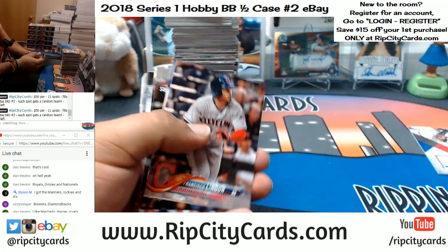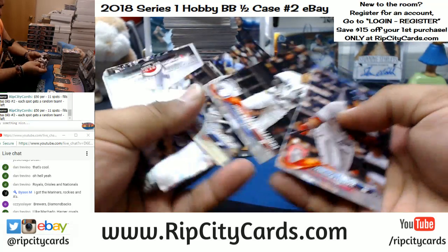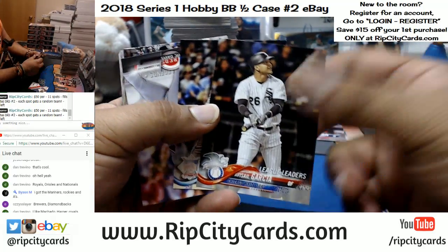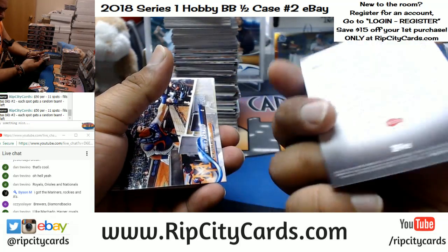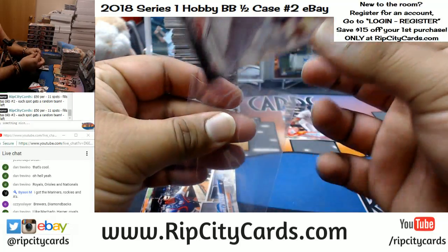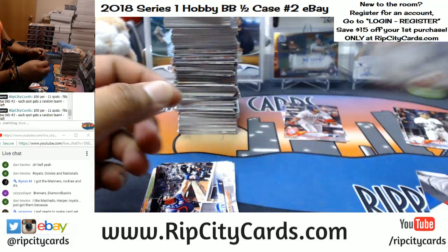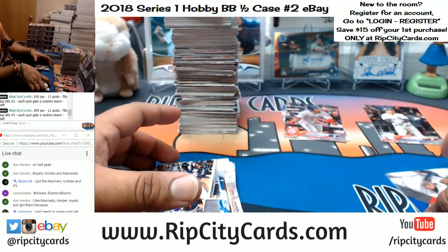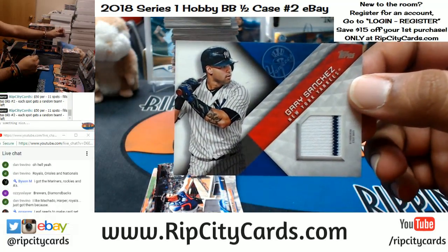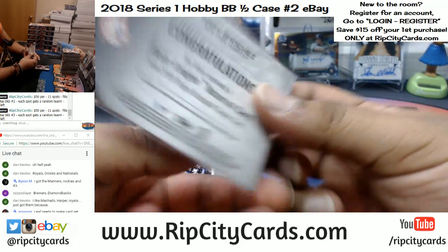But let's see what's in this eBay break. What I'm going to do is separate what I consider base. These are inserts, so I'm going to put those aside. This is an insert. Is it a short print? It is. Eric Davis of the Reds. I was told if it ends in 43, 44, or 45, it's probably a short print. By the way, spoiler alert, there was a Gary Sanchez patch in here. It kind of just slipped out, and I caught it, and there it is. I figured, why wait? Let me just show it now. So for the Yankees, a two-color patch right there for him.